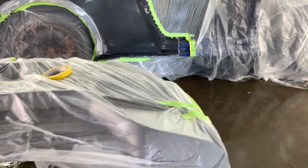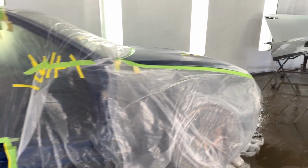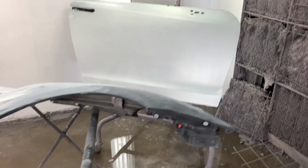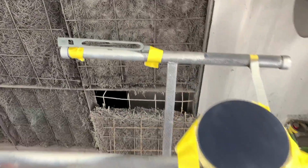Everything is masked off. We're gonna wipe it down right now with some paint prep. Ready to shoot.